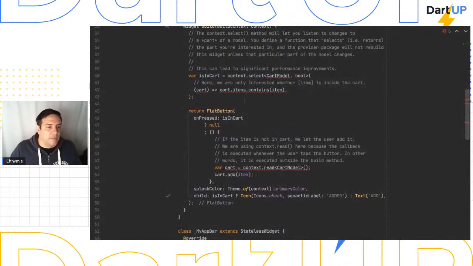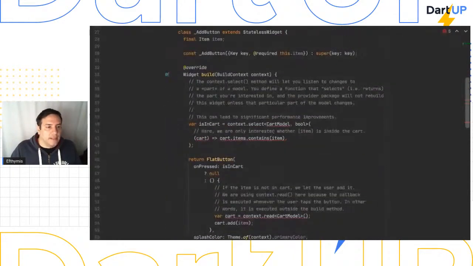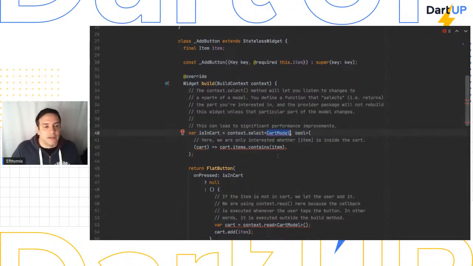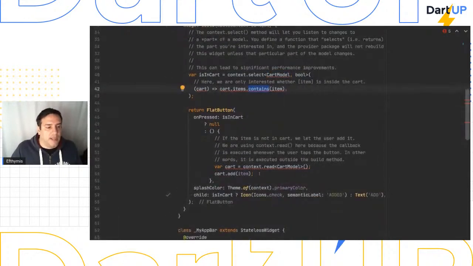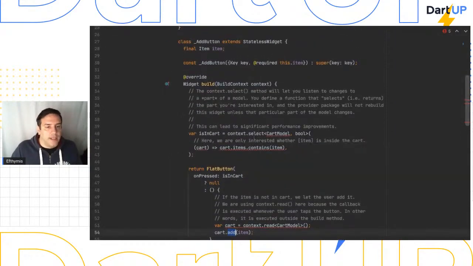Of course, we have some broken things here, but what we can do is, instead of getting the cart model, which is a component specifically for carts, we can actually extract what we want. So what we want here is something that has a method contains and something that has a method add. So basically, we need a product keeper. We need some component that you can add a bunch of products to and you can see if a product is contained. So let's try to do something like that.